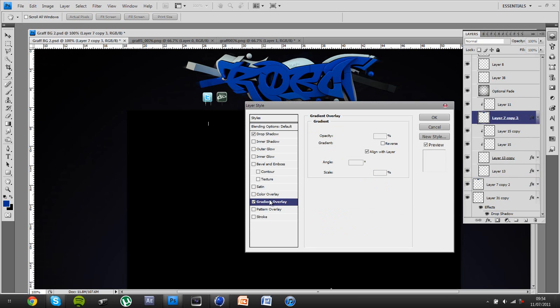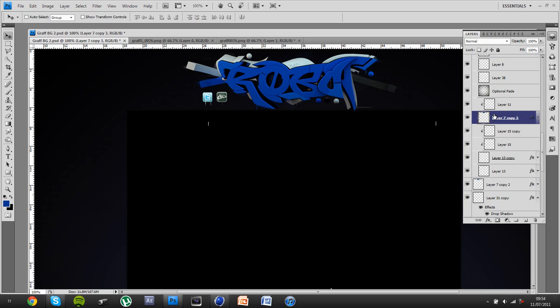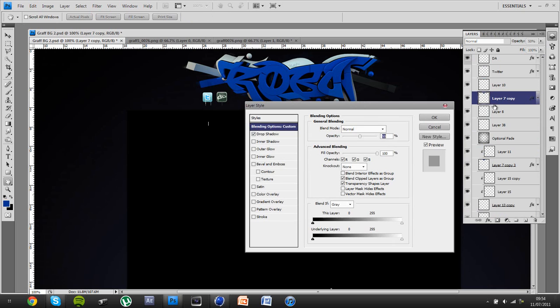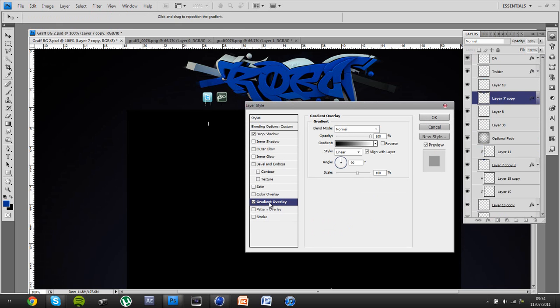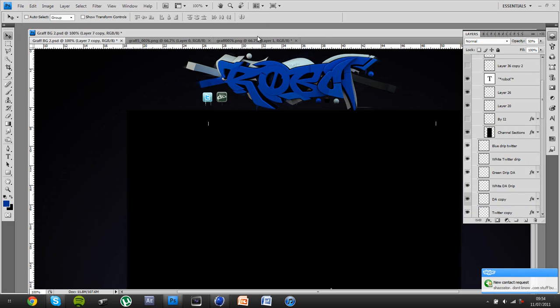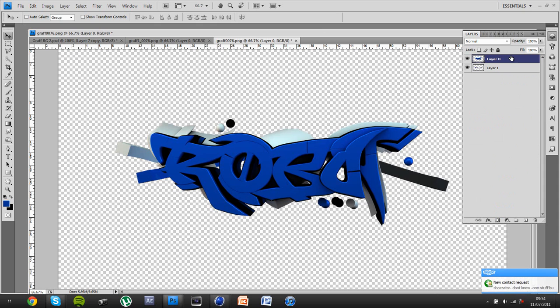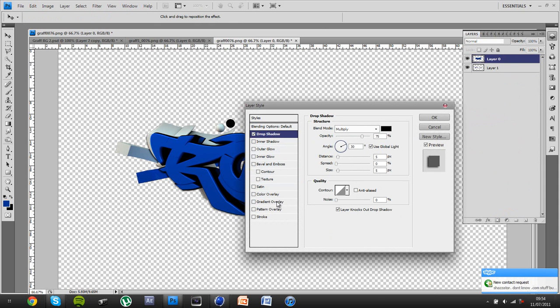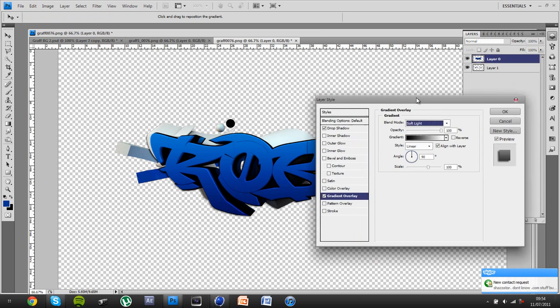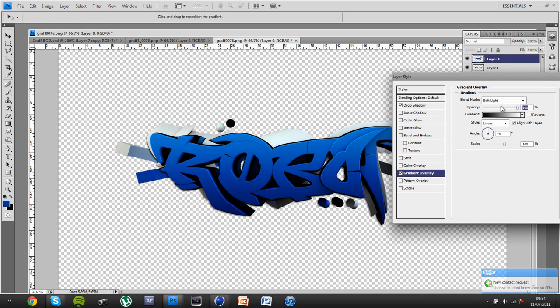You can add a gradient overlay as well. If you go to gradient overlay, and obviously it's not going to happen there. There we go. You add a gradient overlay. Still not going to work. Okie dokie. Well, if you do want to add a gradient overlay, then you can just go to gradient overlay and select the blending mode to soft light. But I'd lower the opacity of it because it still gives it a kind of cartoonish effect.